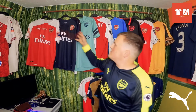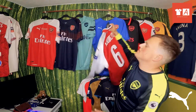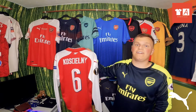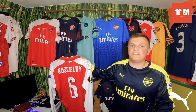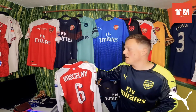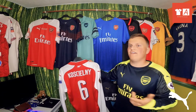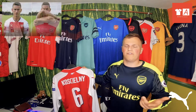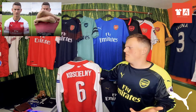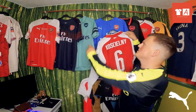We then have the away and the third for the 2019 season. We've then got another Europa League shirt for the 2018 season with another questionable player, Laurent Koscielny. Again, a great servant of his time when he signed. He was there a long time, and he had some really incredible seasons with Mertesacker at the back. But then he didn't go to training and then left, and then that really awkward, cringy release video where he joined Bordeaux by wearing the Arsenal shirt and then taking it off. It was all a bit weird and a bit awkward.